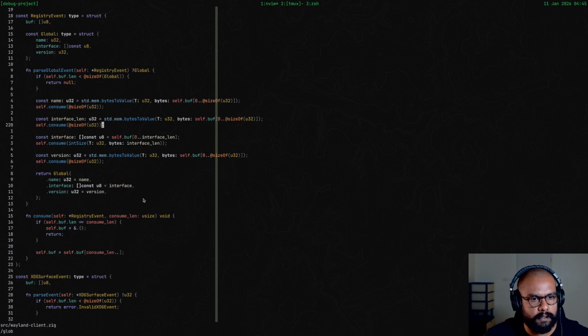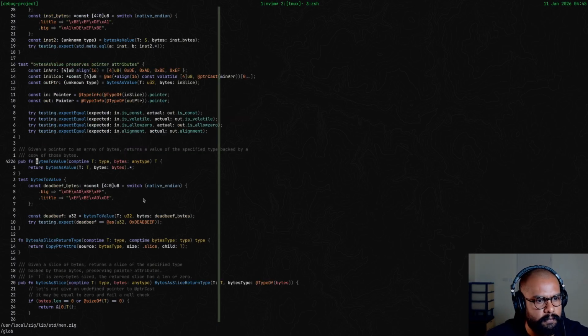Oh no, that's the interface line. Oh, that's right. It is bytes to value, isn't it? It provides, given a pointer to an array of bytes, returns a value.